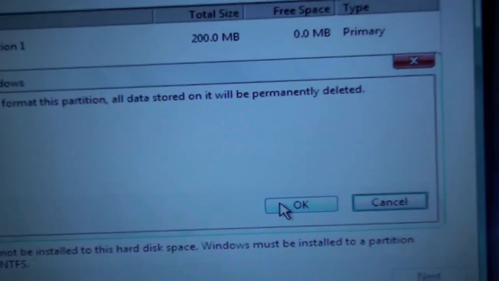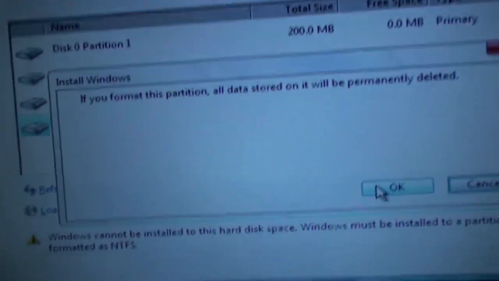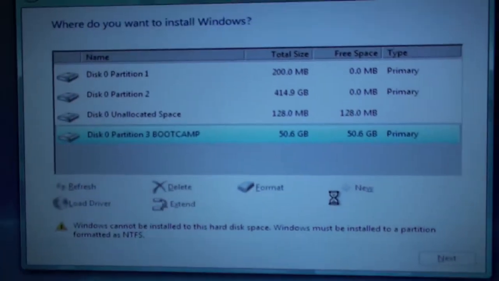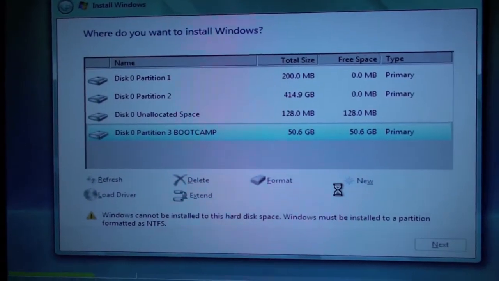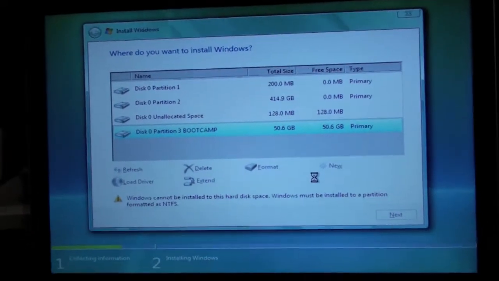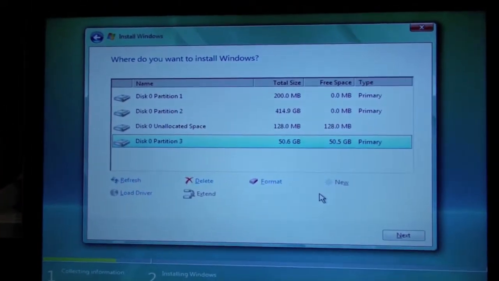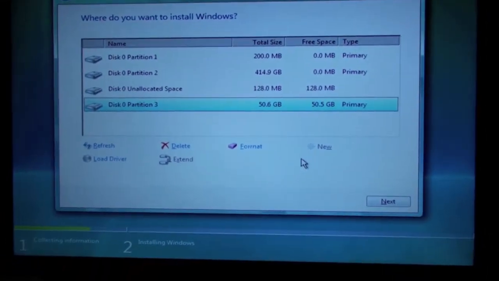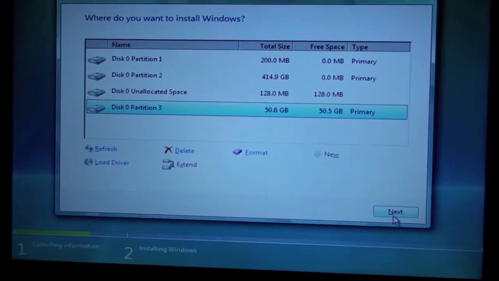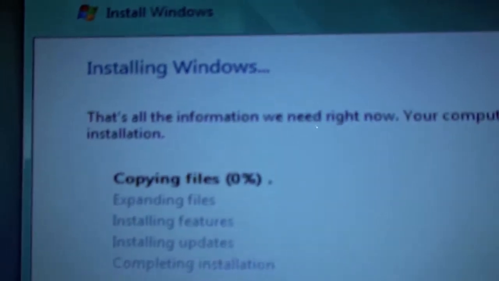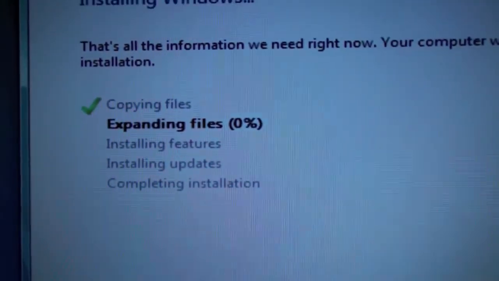That's okay, because I don't have anything on that partition. Be sure that's the one that's selected. Alright, it's going to format it. It looks like it's already done. You click next, and now it's starting to copy all the files.